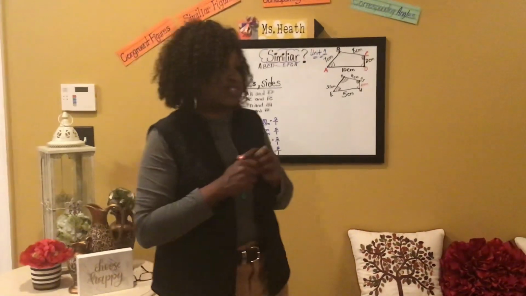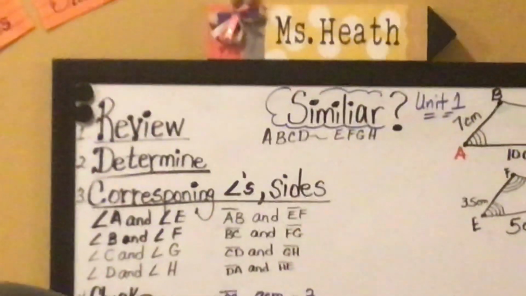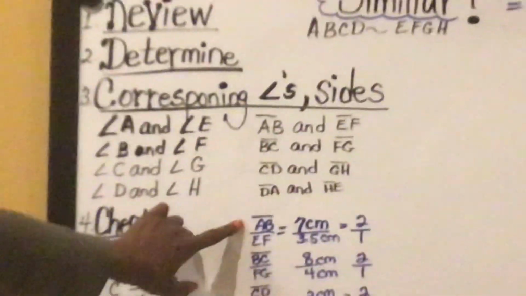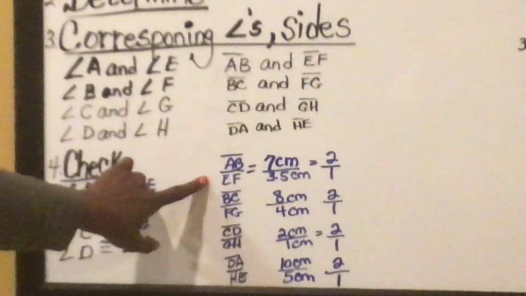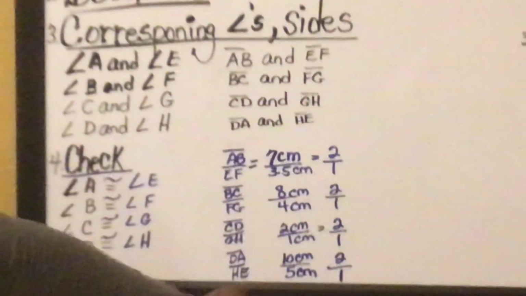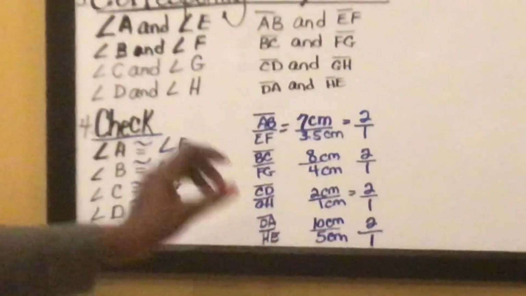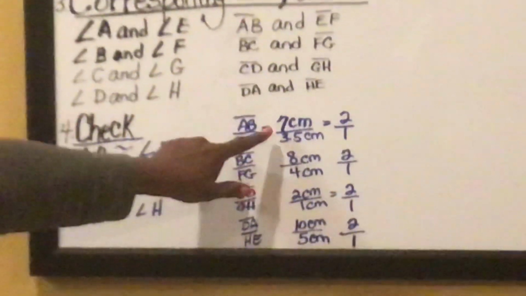So first, let's take the ratio of side AB. Here we go right here. Side AB to side EF. AB, you may need to come up a little bit more. Those of you that can't see, please come closer. AB to EF. Remember, all the ratios must be the same. So every time we get a ratio, and I've already prepared it for you, your ratios must be the same. And if we take the bigger figure on top, always make sure that your largest number is on the top.